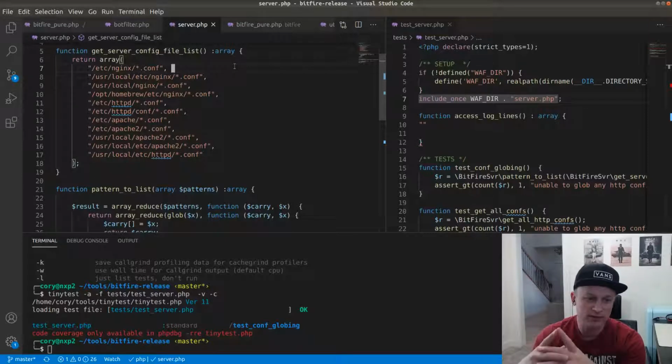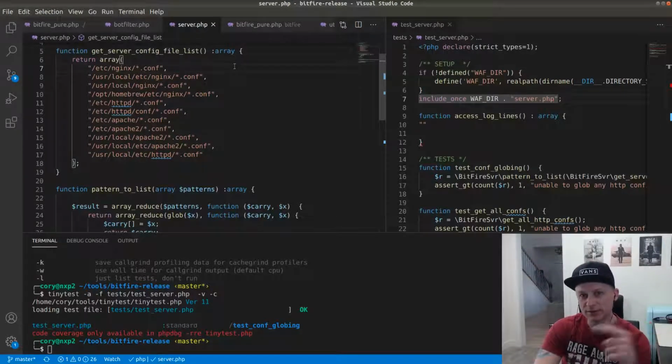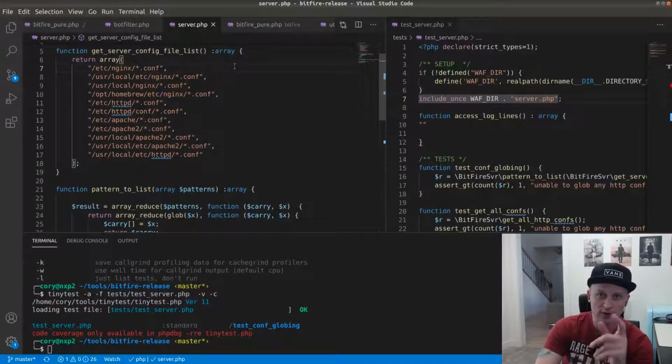So we're going to be writing some code to process the access logs. This is going to allow us to look at the past data and be able to build custom filters and rules for the firewall before we run it at all. And then this should prevent false positives and give us a really good baseline for where to tune everything.